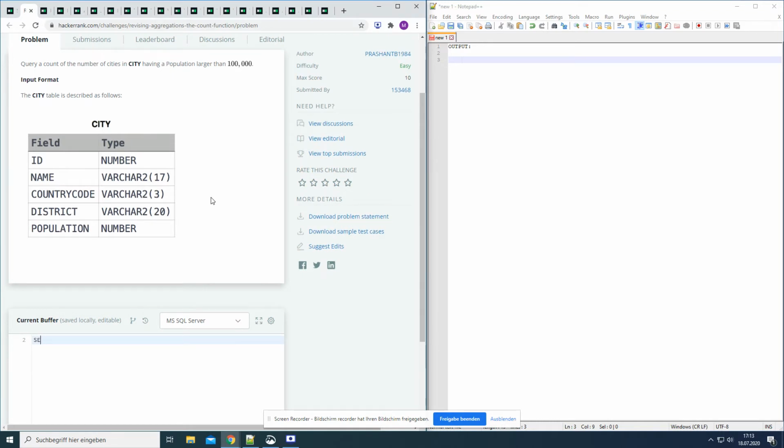Okay, select count from city where population bigger than 100,000.